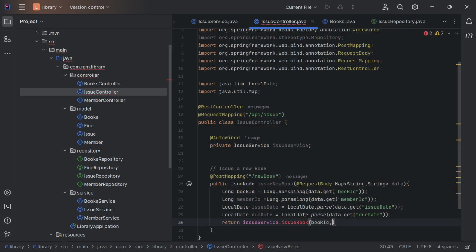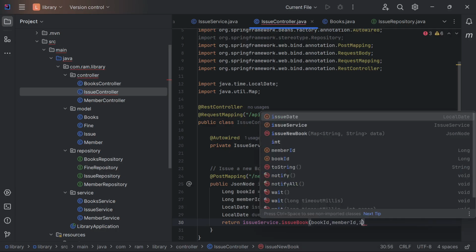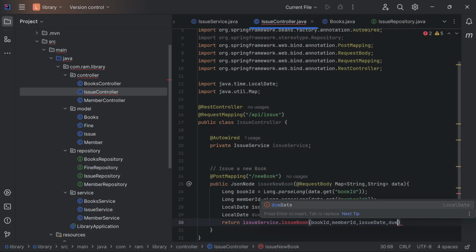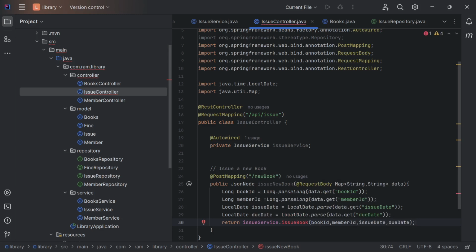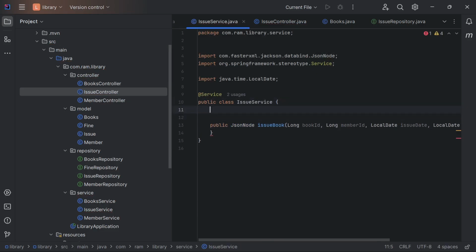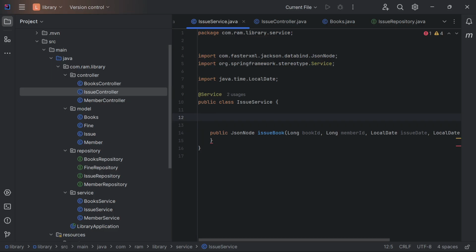We have book ID, member ID, issue date, and due date. And since this method is not available in the service, first we are going to create this method, and now it is created. And here we also need a dependency of issue repository.